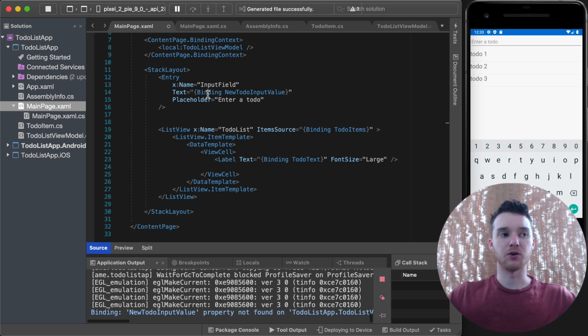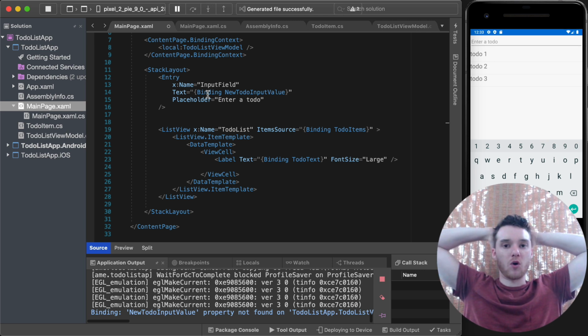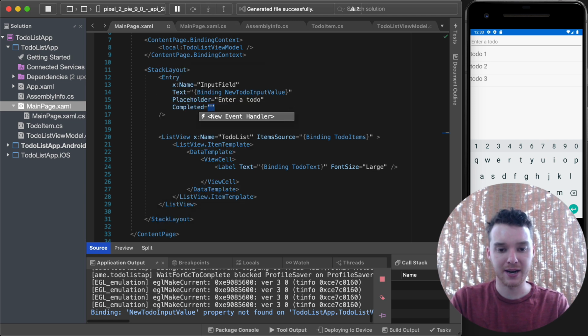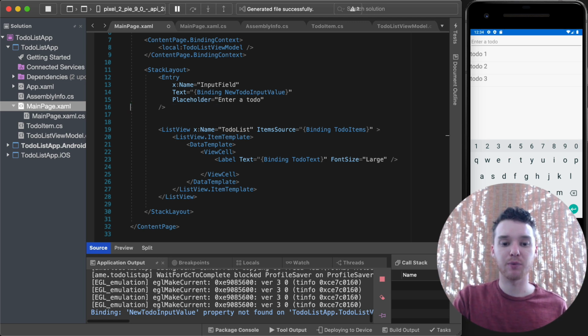Cool, so that's the first thing that we need to do. But if you remember, when we did this before, we also want to be able to listen for that enter key, right? So we want to be able to listen for when the user hits the enter key, and then use that to create a new to-do. Before, when we did this, we had event handlers. So I said completed, right? And then we would create an event handler here. In this case, when we're using model view view model and we're using these bindings, we don't want to use an event handler. Instead, we want to use what's called a command. A command is similar to an event handler, except that it's bound up in all of this binding stuff. It's kind of like a method or a function, kind of like an event handler, but it'll allow all of this to work together.